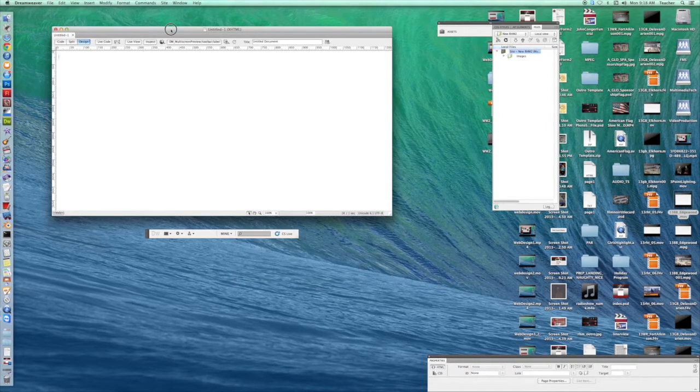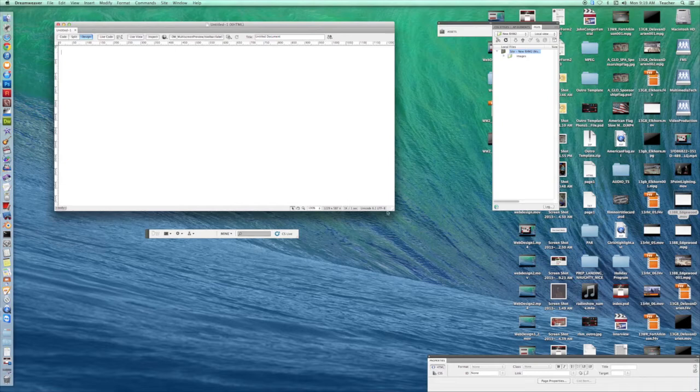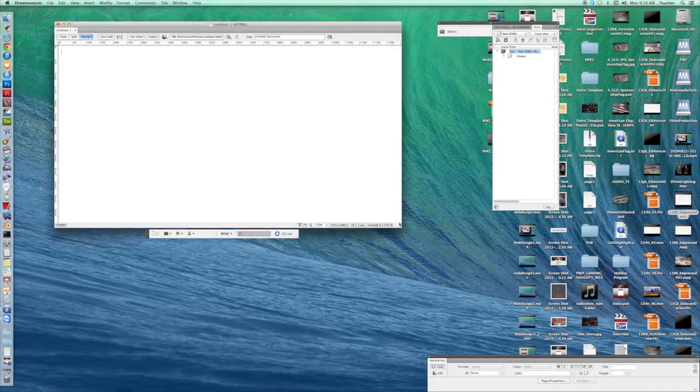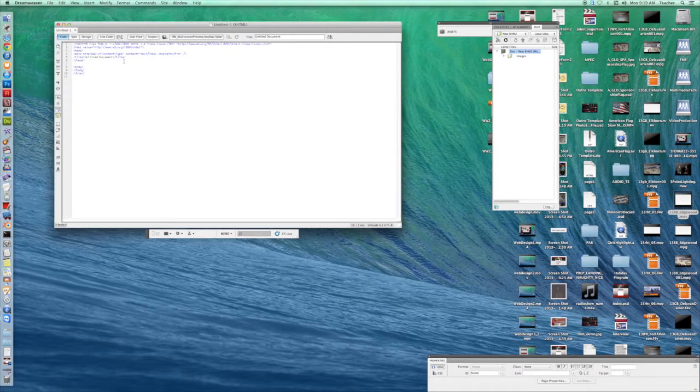Now, prior to this, we had been typing in Notepad and TextEdit for all of our websites. And of course, that had it all set up so that we had to type everything in from scratch. Now, Dreamweaver does a lot of the heavy lifting for us, and that's the nice part of all this. We've already got our document type laid out. We've got our HTML tags in here. We've got the head tags, the title tags.